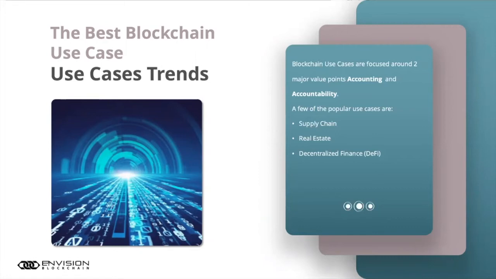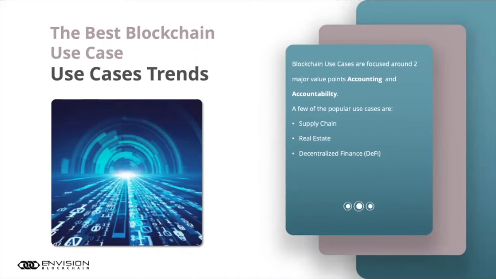There were a couple of use case trends that we talked about that are really hot right now. For example, we see that the popular type of use cases are within supply chain. And there's a ton that are going on in supply chain, but we'll focus on two of them right now. Real estate is really hot right now, and same with decentralized finance. And for those that are familiar with decentralized finance, there's all sorts of different speculation sides of it, but the core infrastructure of the banking of what it provides is something that's really interesting there to us.